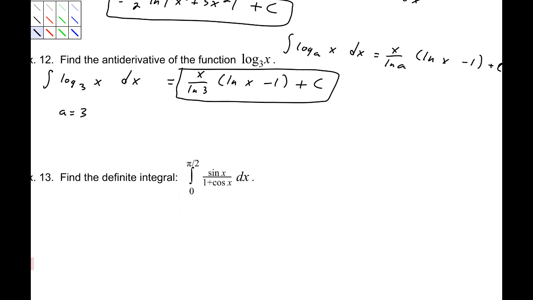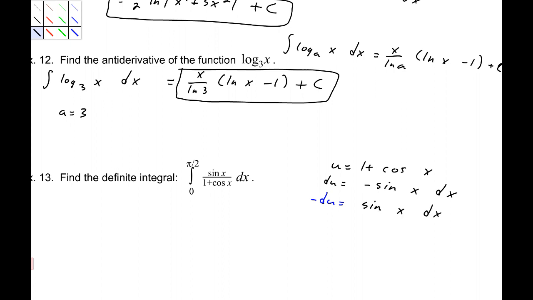But if these two have a relationship like this in a fraction, where the derivative is on top or the derivative is on bottom, and vice versa, the other's in the denominator, numerator, then that's where the natural log comes in. So let's try u equal to 1 plus cosine x. Well, then du is negative sine x dx. Well, if you notice, we have a sine x dx right here. So we can make this negative du equals sine x dx. So we'll replace sine x dx with negative du.